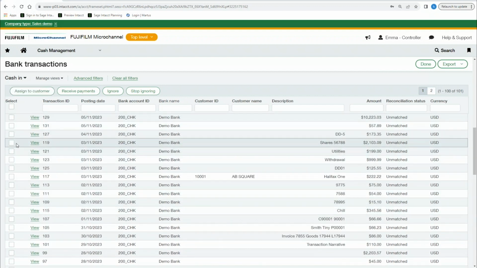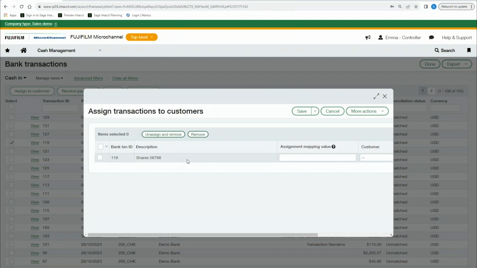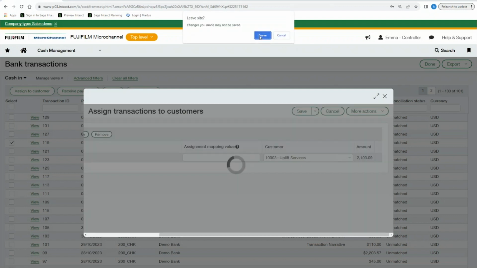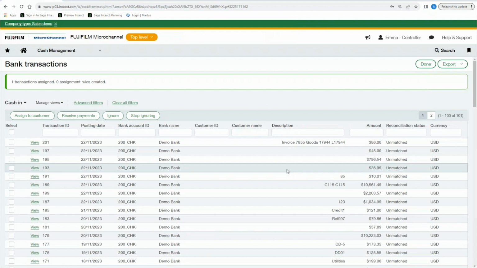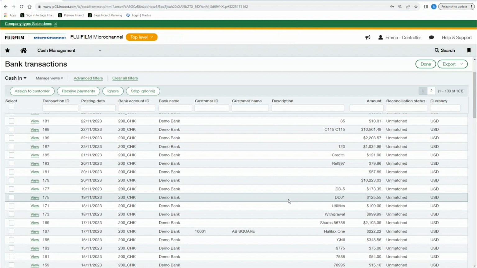So if we select something where we say, yep, we want to choose that one, we can also assign that to a customer. With that, it's either doing a manual assignment or we can create a rule on the fly as well. So I can say, change that to uplift. I'll save that. That one didn't go through, but you can physically get done with that one through and then assign customers on the fly.